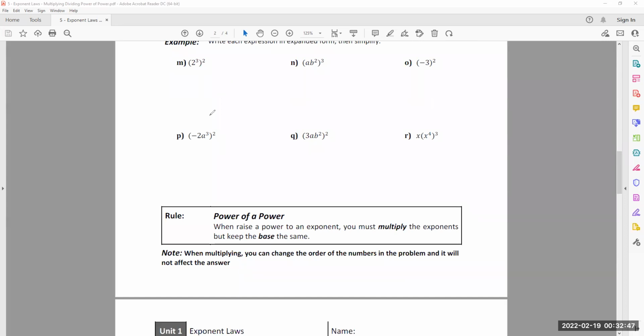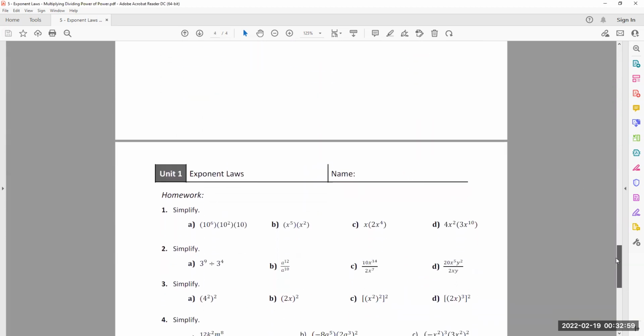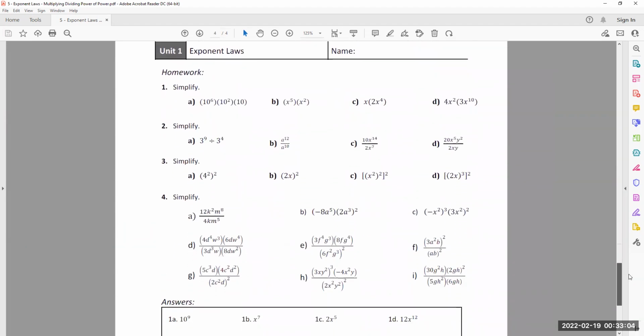Last examples. I think maybe I'll do every other question here. If you are stuck with some of these questions, you can always check the answer key that I provide online. All of the other questions underneath are going to be practice questions for you to do in class, and then homework questions for you to try at home. Now, some of you might be rolling your eyes saying this is way too much for one day. It could be, but know that there are people in your grade who are able to finish this within 20 to 40 minutes. And so if it's a struggle for you, that's fine, right?